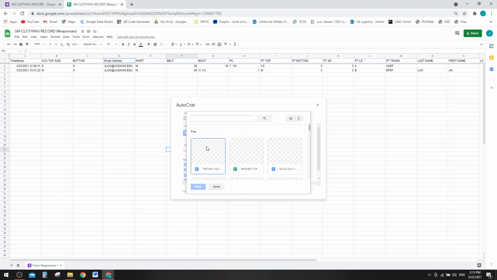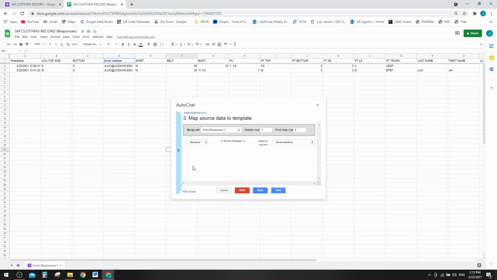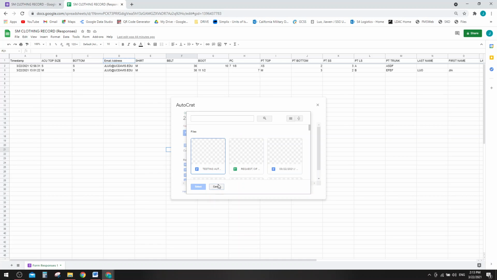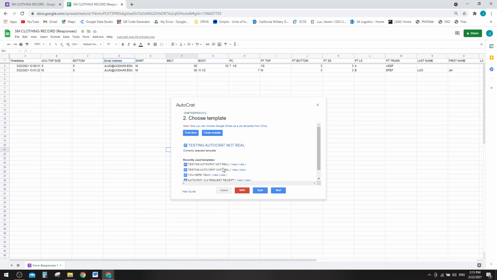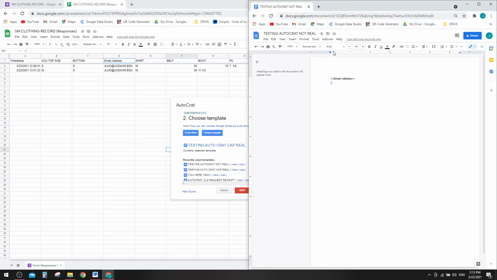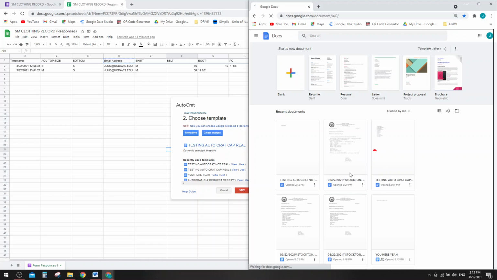Okay, if we use the same form like that, you'll see a difference. It will automatically pick up the email messages and then put them on the form right there. For the sake of time, I'm going to use the one that I pre-created, to make this look a little bit more legitimate than just a random form that we just created. That document looks like this.